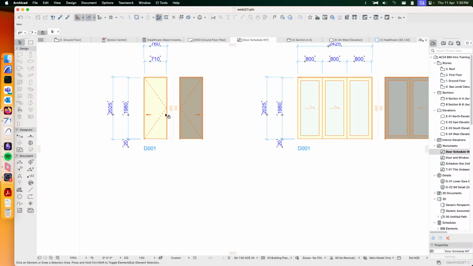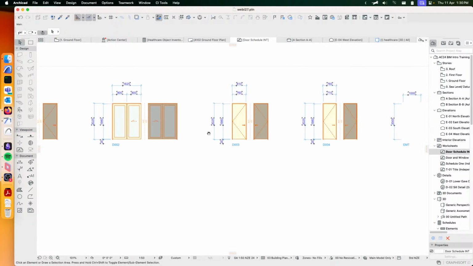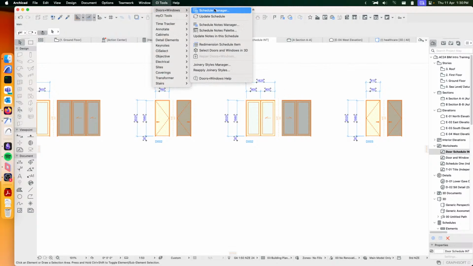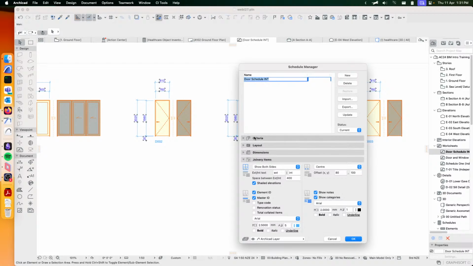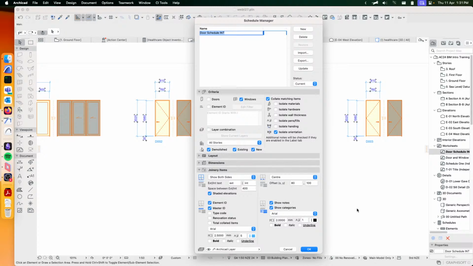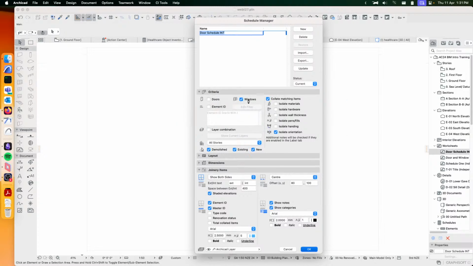And we've got a little designation here showing us which side is which. Still showing our ID at the bottom, which are all very similar to each other. But that gives you an idea of how that will look. And if we were to switch it to Windows, you'll see how those look as well. So if I come back up here and switch it over to Windows instead, say yes, we do want to update, it will go ahead and show us those.